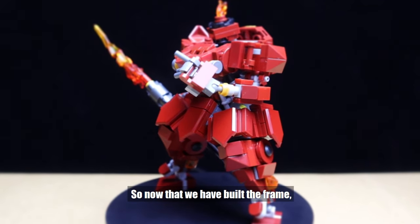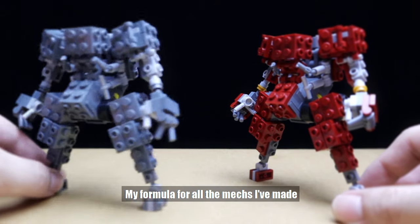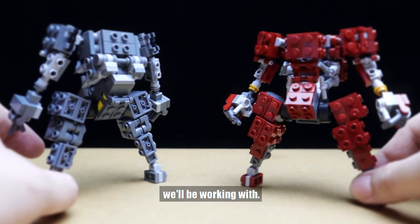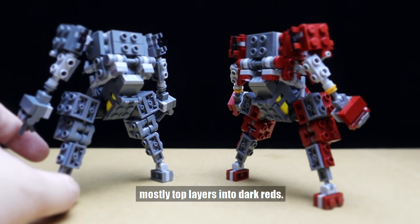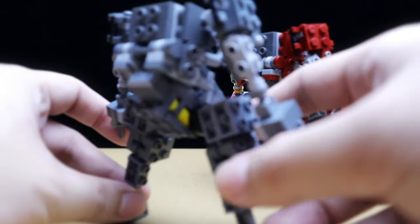So now that we have built the frame, it's time to put on the plates. My formula for all the mechs I've made is to prep the frame according to the color scheme we'll be working with. In this case, it's dark red, so I already replaced the plates and brackets, mostly top layers, into dark reds. Check out the back view as well.